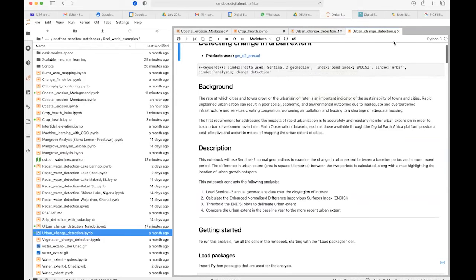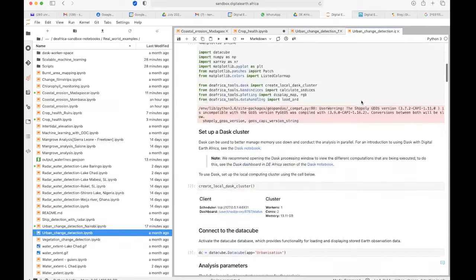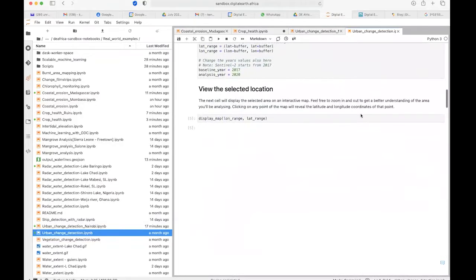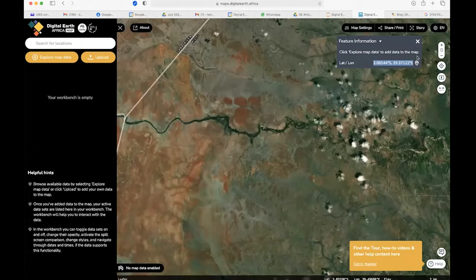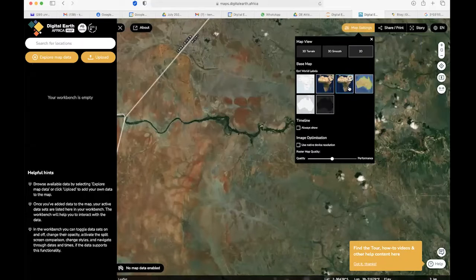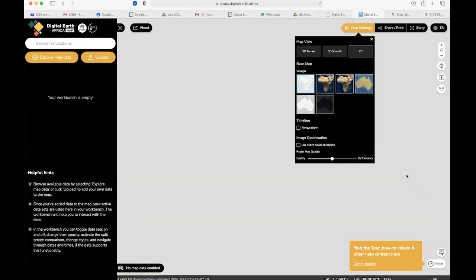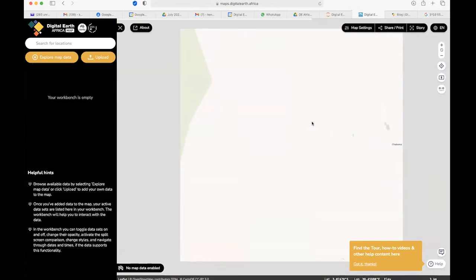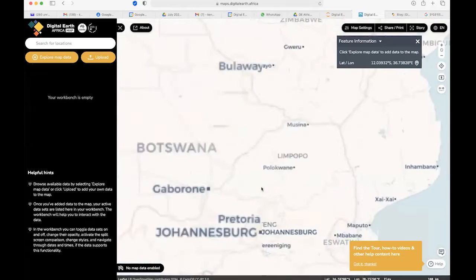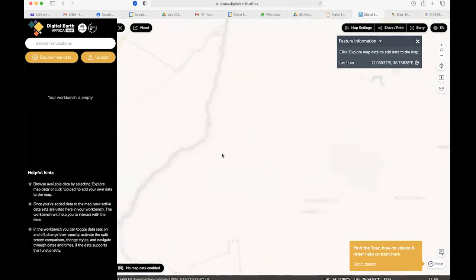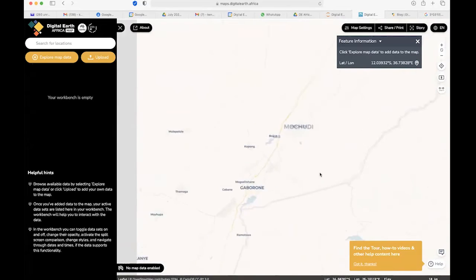Why do you want to see the urban growth? The microphone is open. Yes, which city do we want to look at? Okay, we can look at Maseru. I think Moshoeshoe should be able to tell us which city we should look at. Yeah, Maseru is fine. Maseru, we can go to Gaborone. Okay, let's go to Gaborone, Botswana.